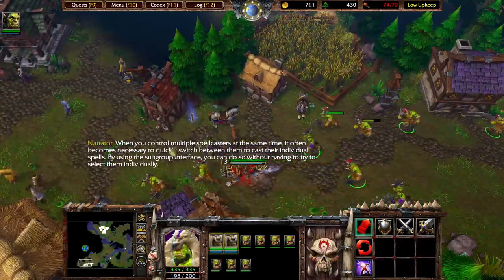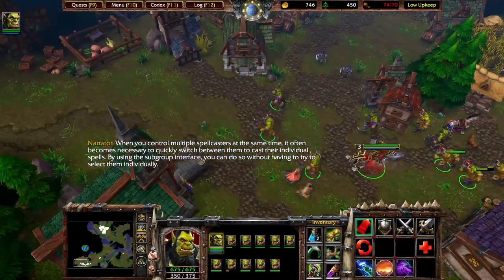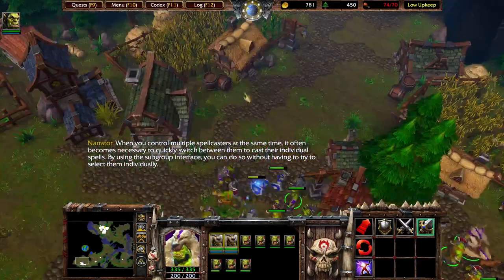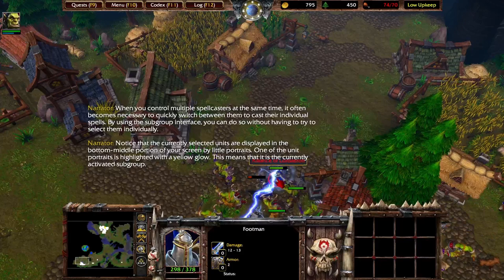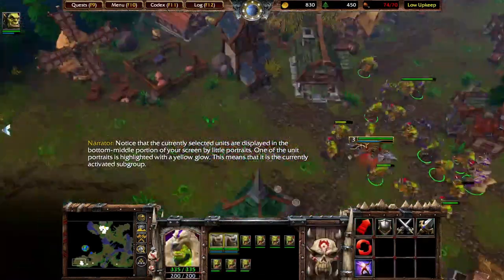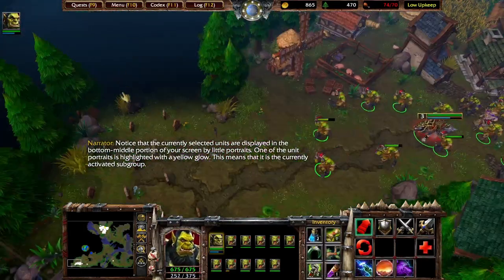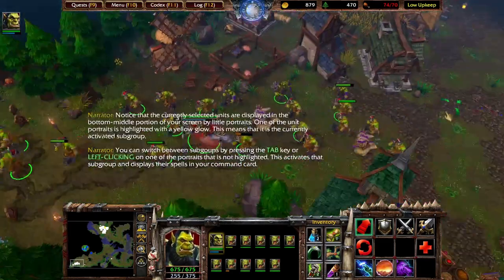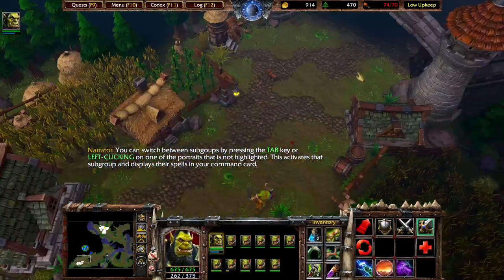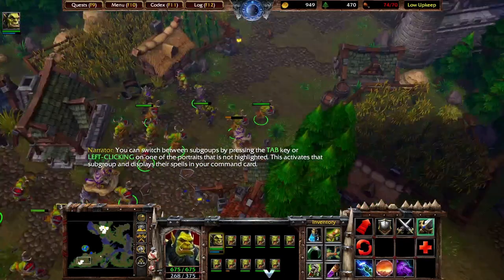When you control multiple spellcasters at the same time, it often becomes necessary to quickly switch between them to cast their individual spells. By using the subgroup interface, you can do so without having to try to select them individually. Notice that the currently selected units are displayed in the bottom middle portion of your screen by little portraits. One of the unit portraits is highlighted with a yellow glow. This means that it is the currently activated subgroup. You can switch between subgroups by pressing the tab key or left-clicking on one of the portraits that is not highlighted. This activates that subgroup and displays their spells in your command card.